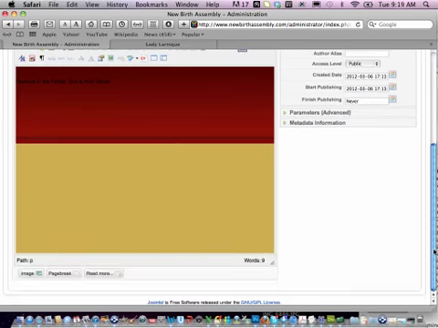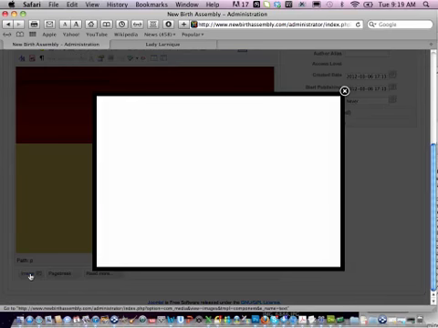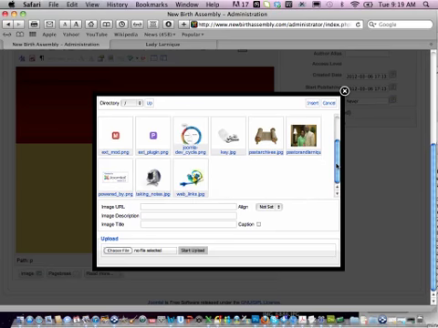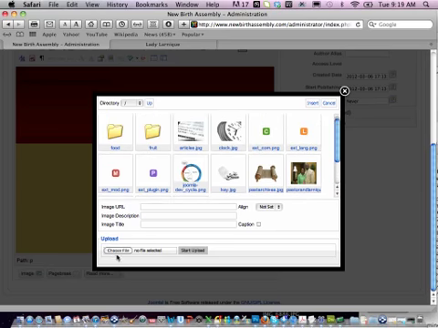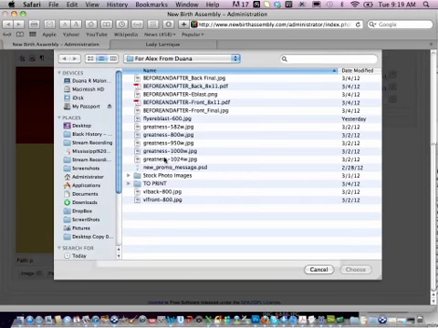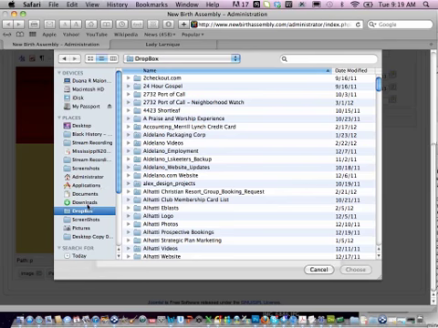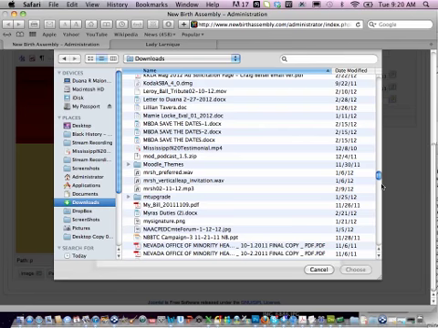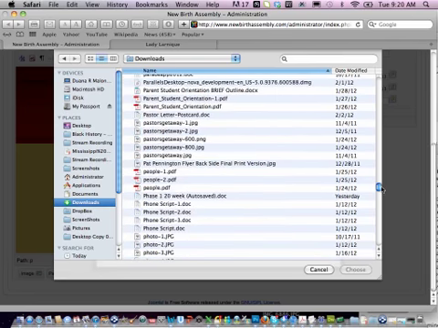I would scroll to the bottom here and click on the button that says Image. Now, if there's not an image that's already in my library, I would simply choose the file from my hard drive to import it. So let's say, for example, I wanted to, I don't know what image I want to load here. So anyway, from your hard drive, you could just find an image and load it here. Let's see what it is.